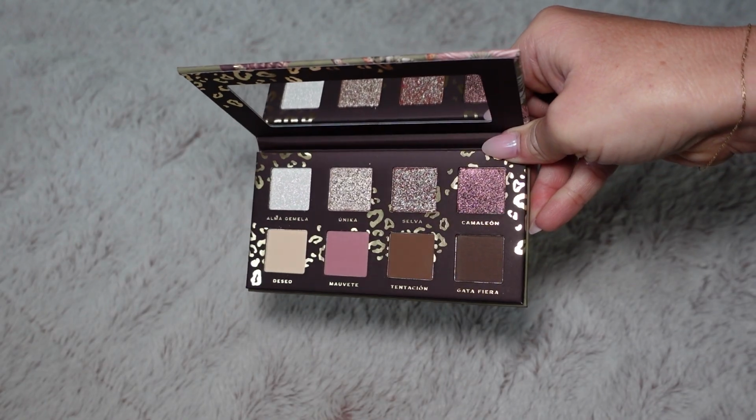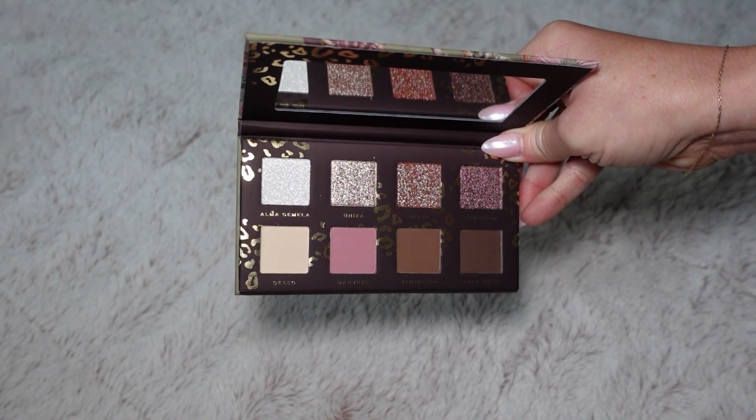The color story is really gorgeous. It's something that I gravitate towards. Neutral shades are not everyone's cup of tea. I have to use them on a daily basis for work and kind of subdued. Sometimes when I'm getting ready to go out with some friends after work, after a long day, I'll zhuzh it up a little bit to make it a little bit deeper. But for work in uniform, I gotta keep it a little toned down. So I feel like I could reach for this on a daily basis.